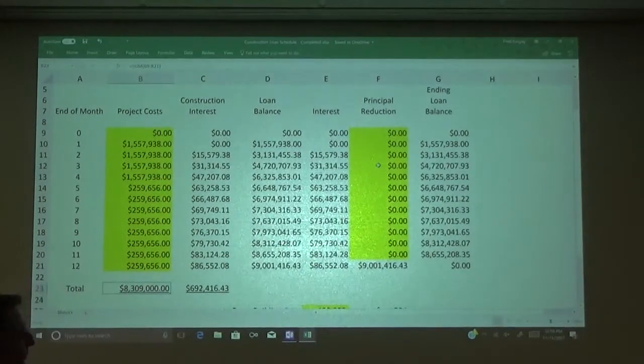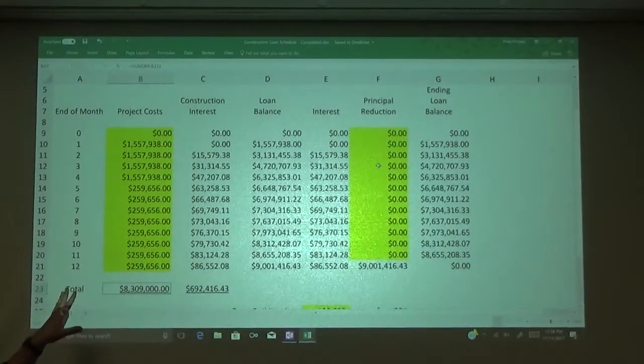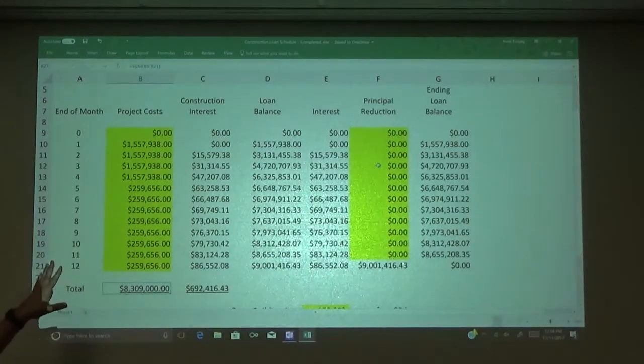Now, if you want some additional clarification about this particular model, I pulled this directly from your textbook, including the numbers and the setup. So it's identical to what is in your book.